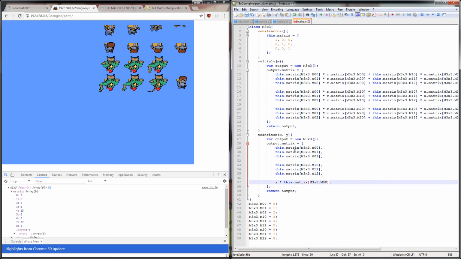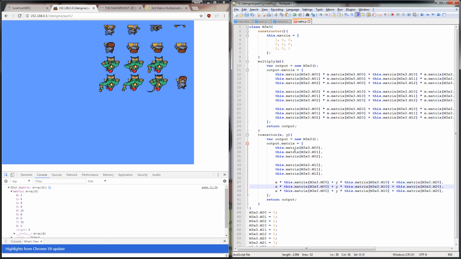So x multiplied by row 0, column 0, plus y times this dot matrix, column 1, row 0, and then we want to add that to this dot matrix, column 2, row 0.